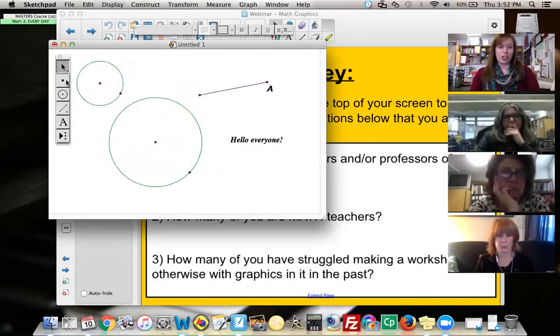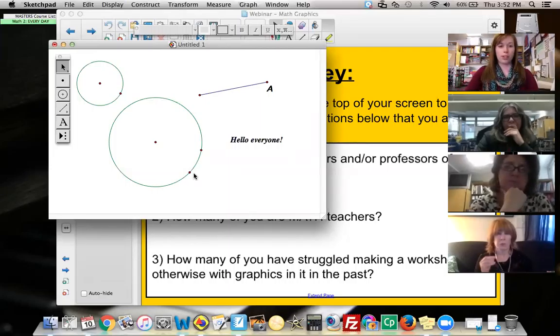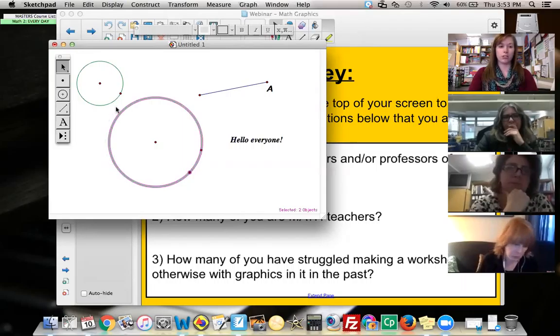So let's get to creating an arc. I'm actually going to hit the point feature and create one more point right here. Go back to the arrow. And what I'm going to do is start with this point down here at the bottom and click that. And I'm going to go clockwise on the circle. So if I'm following the circle, I'm going to hit the circle, going clockwise and hitting this next point right here.